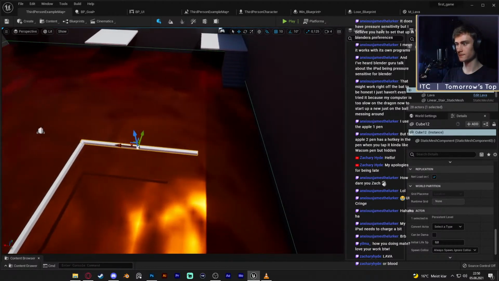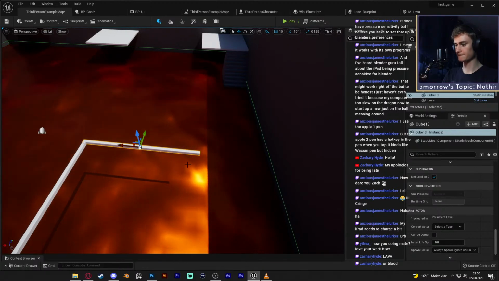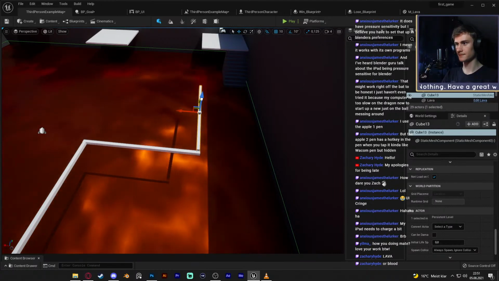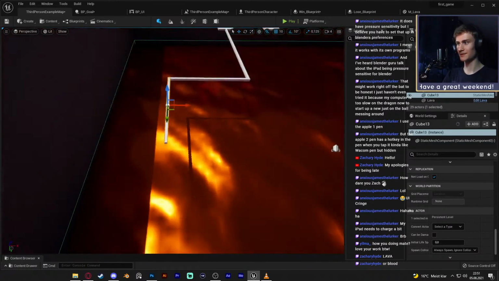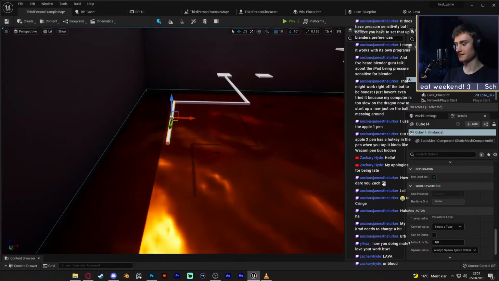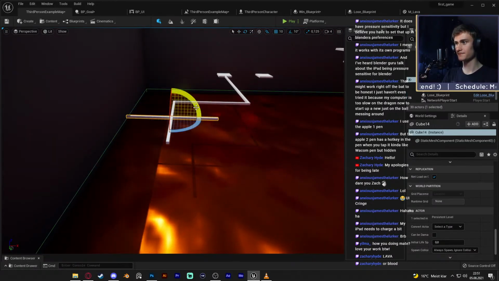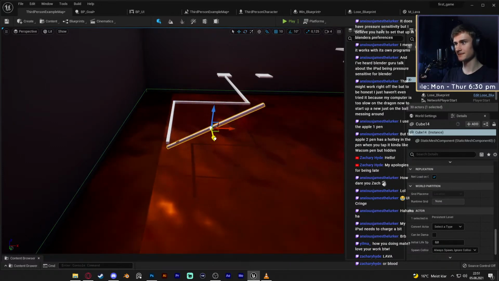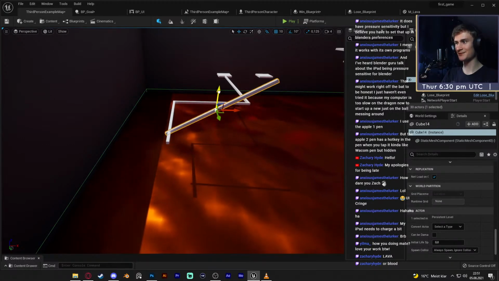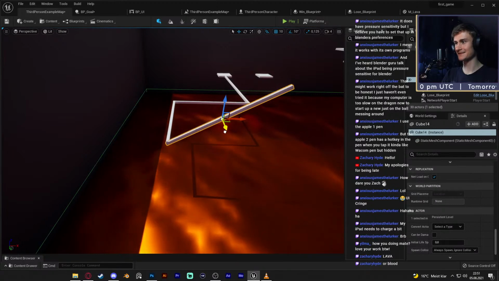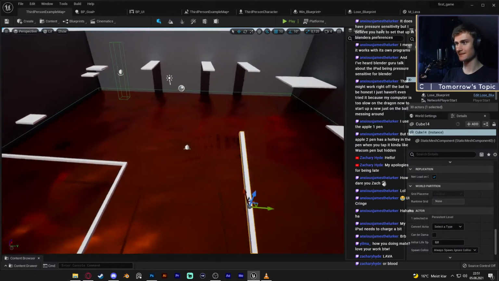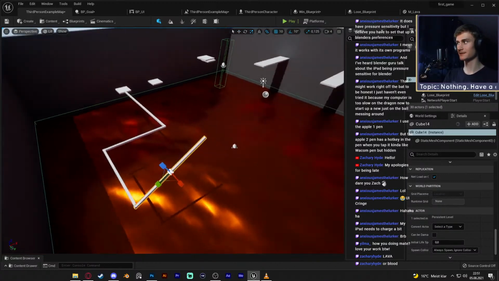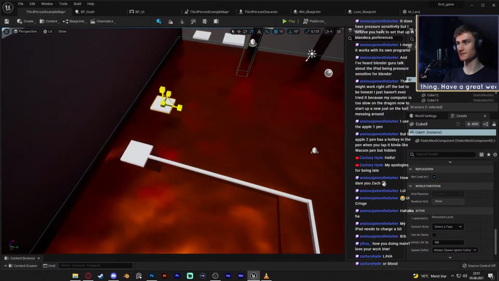There you go. Okay, nice little tightrope walk. Maybe even upwards. Let's see if that works as well. 30 degrees, sounds good to me. Nice music in the background. Okay. Perfect. And then let's end it with a huge jump in the end. So yeah, let's just grab one of those.